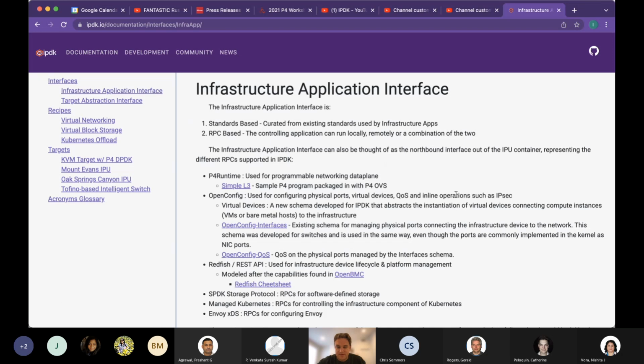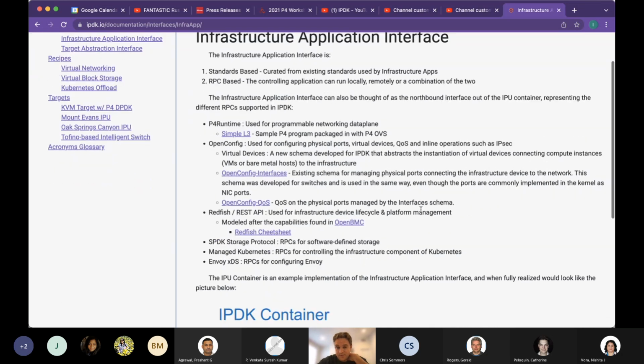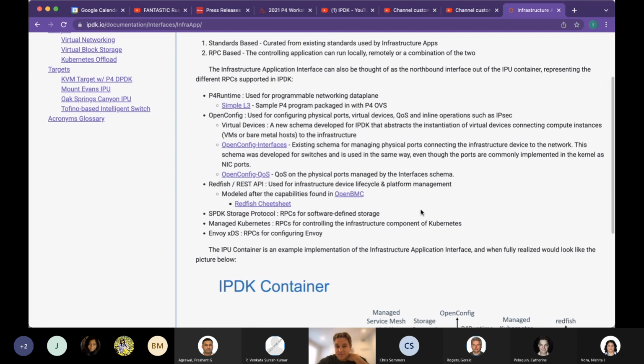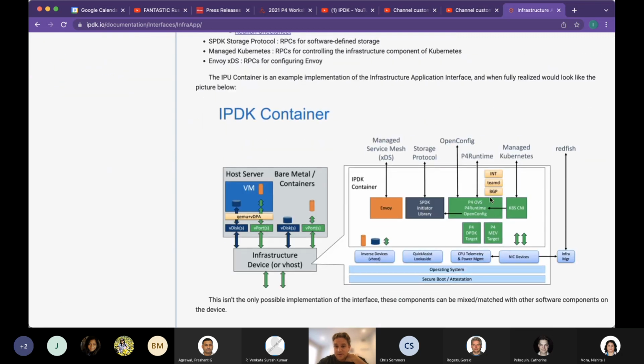And so I put some description of the application interface. What we've been focused on so far has been around here. It's easier to just look at this picture. Has been around OpenConfig and P4 runtime. With the new storage recipe changes, we'll also talk about a sort of generic storage protocol. So we leave that unspecified as to exactly what that is.